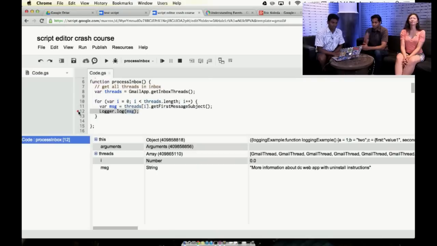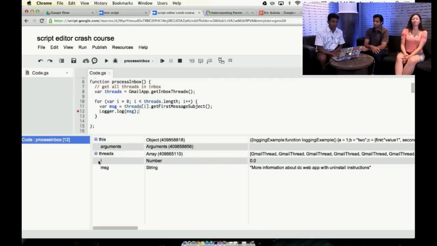You can just hit the gutter on the left-hand panel, and it turns on a red dot next to the line you want to break on. That's the word, the breakpoint. And there we have it. So what it essentially did here is it paused the execution of the code you wrote on the Google data centers and returned back the state your application is in.